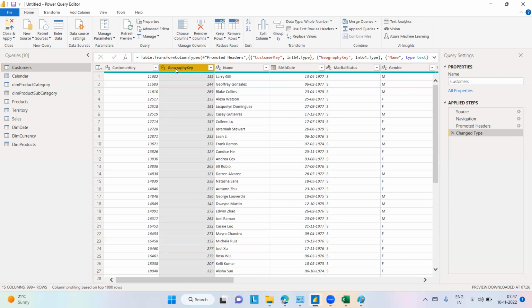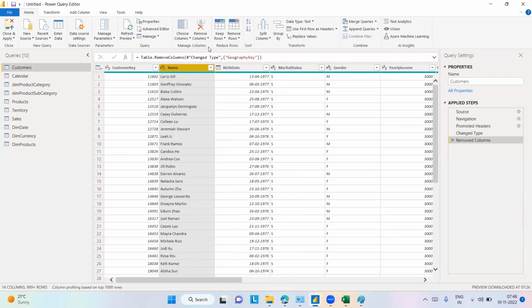Imagine that this is the table in a database, or it is an Excel only. If I'm deleting this column, it will not be deleted in the actual source of this data. All the modifications and transformations will be applied on the Power BI side only. That's the reason we need to be very cautious with the changes we apply here. Say I select this one and remove this column. The column got removed, but the moment I deleted it, you might see the step getting captured here. Everything I'm doing is getting recorded here.